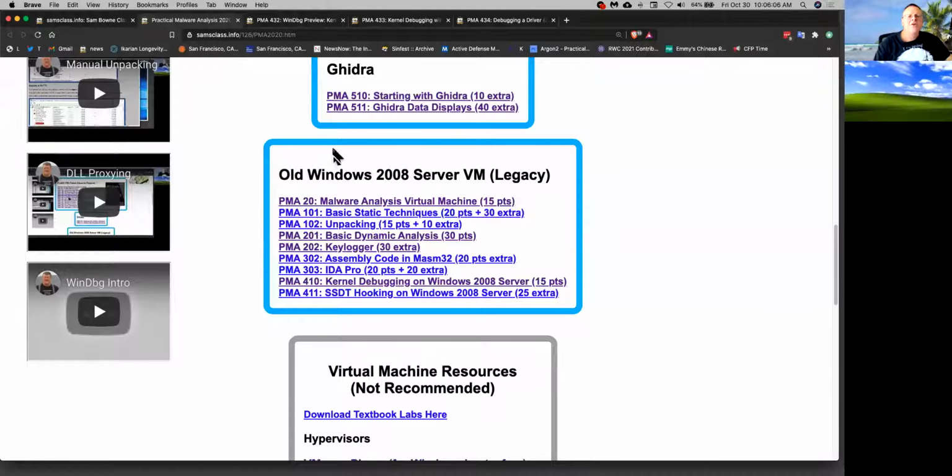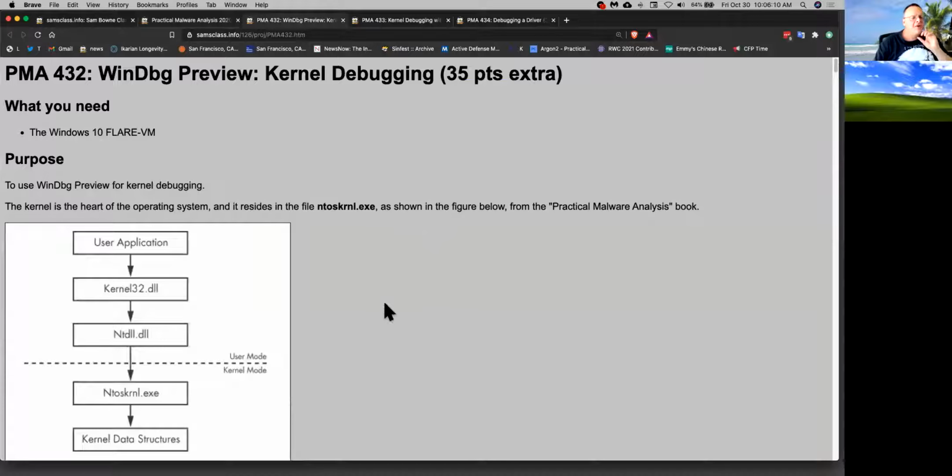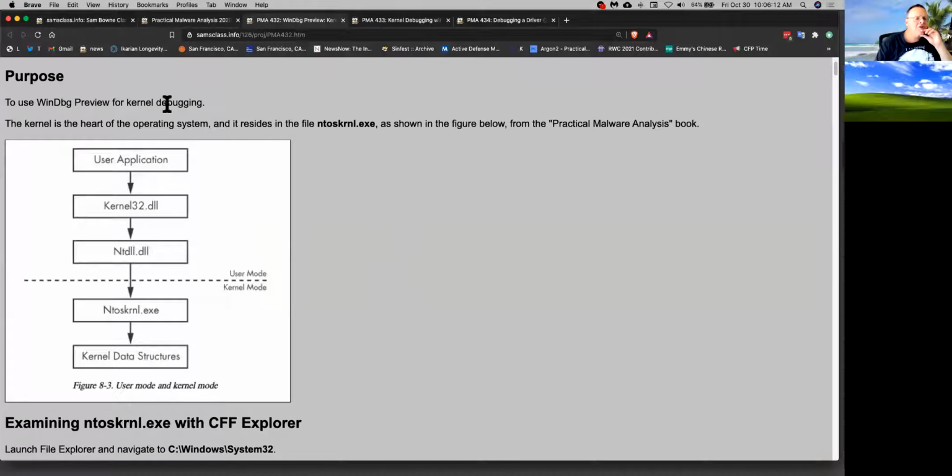All right, so kernel debugging with WinDbg is the real point of it. Here's how user applications run in Windows. You have an application up here like Word or something that typically calls kernel32.dll, which is the normal Windows API to get to the kernel, which can reach the hardware. That then calls ntdll, which is the native API, which only Microsoft professionals are supposed to be using. And then that makes the jump to kernel mode.